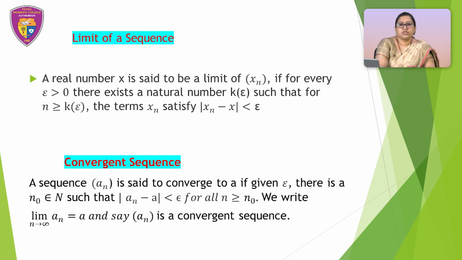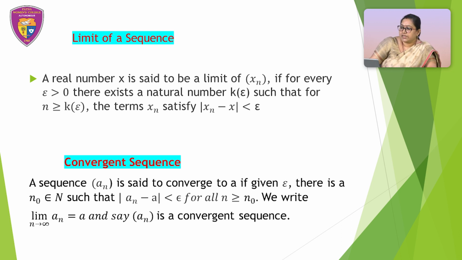Now coming on to the limit of a sequence. Informally speaking, how can we define the limit of a sequence? The limit of a sequence an is intended to describe how an behaves as n tends to infinity. To be more specific, we can say that a sequence an is said to tend to a limit L if the terms of the sequence eventually become closer and closer to L.